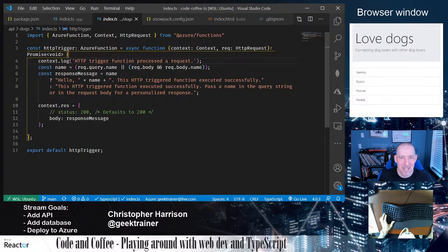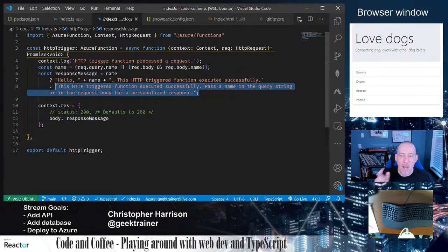The next spot is going to be looking for a name either in the query string or in the body that was sent up. And if we've got the name, then we'll print out, hey, this worked. And if it doesn't have a name, then it's going to say, hey, please pass a name for that personalized response. So there's the bit of boilerplate code just to show that it works. And I'm going to go in and play around with that in just a second.